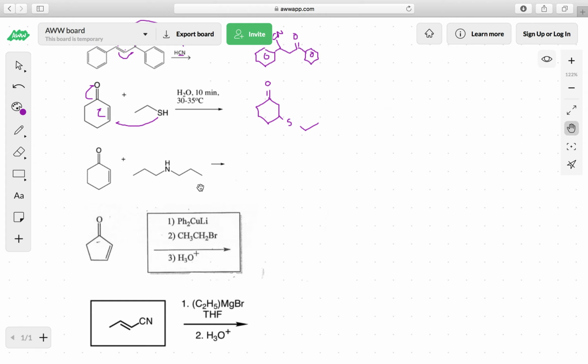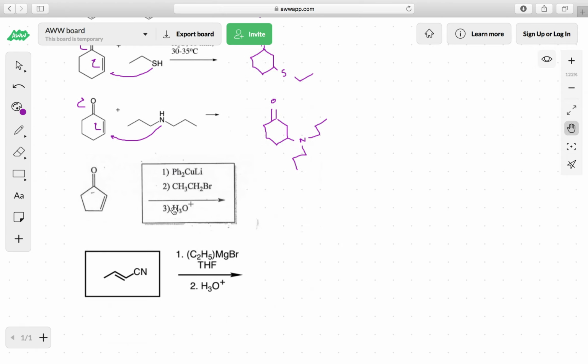Here it's the same thing. Our amine is alright. It's not the best nucleophile in the world, so it's going to attack the moderate electrophile site. So there's 3 carbons on each side, so 1, 2, 3, 1, 2, 3.